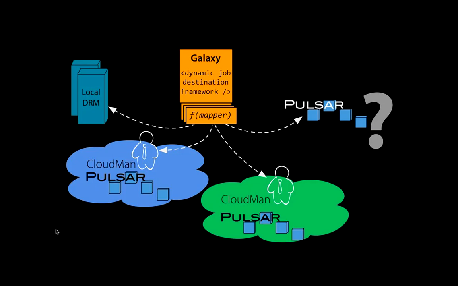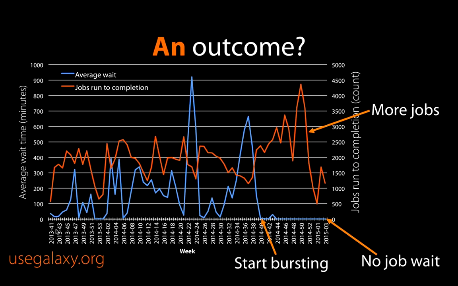And the last piece of the puzzle is the job mapper function, which is basically the method of determining the job destination at runtime. Here's a simple one that's essentially a function that tests the availability of the nodes on the current cluster. And as circled in this orange box, if we don't have any available nodes, send the job off to the Pulsar job destination. And this is something that's been defined in that step one earlier. Otherwise, just default to the local runner.